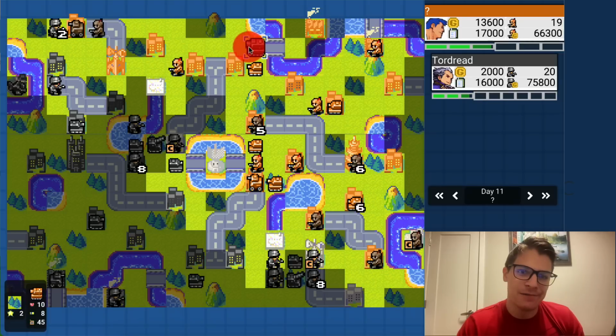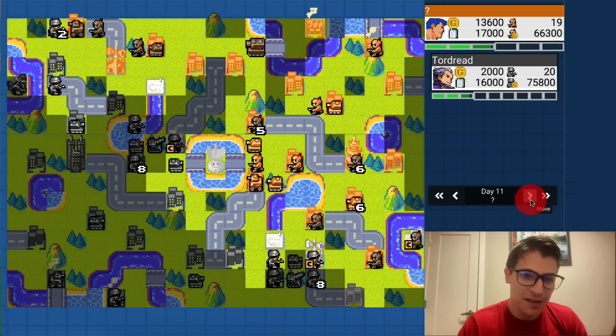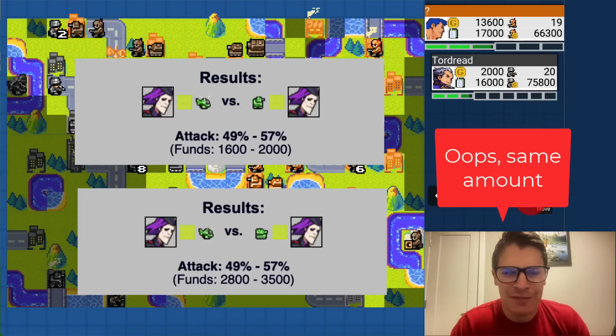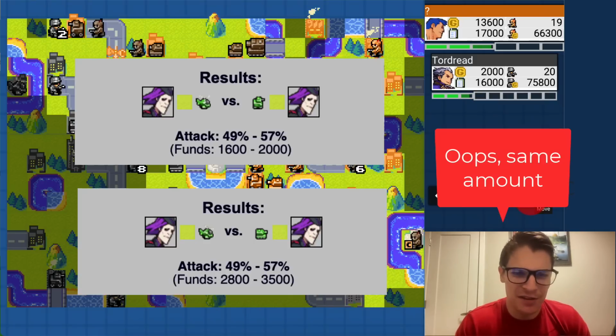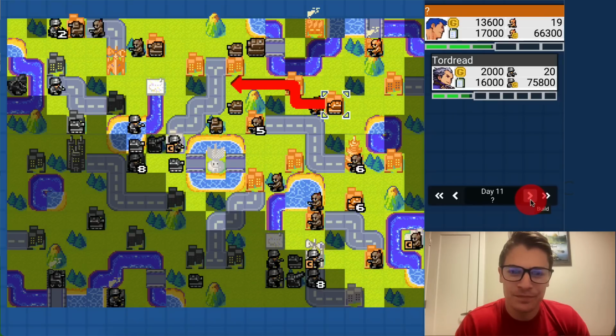Fighting into that, now. Okay, well, copters don't really do that much damage to recons. It's a fun fact about Advance Wars. For some reason, they only do like 40-50% or something. They do more damage to a tank than to a recon. It makes kind of like no sense, but that's just the mechanics of it.